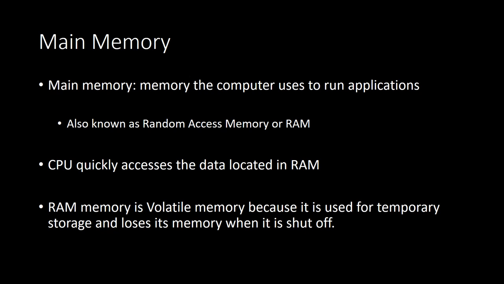So what that really means is it'll be running while you are running the program, but when everything is shut off, you're going to lose all of that memory. And that's why if the PC or the power accidentally goes off, you lose everything that you've been typing on that paper.